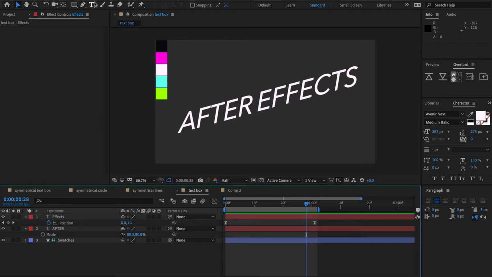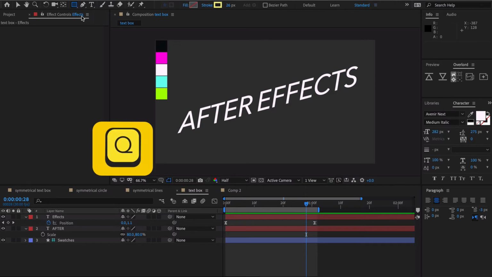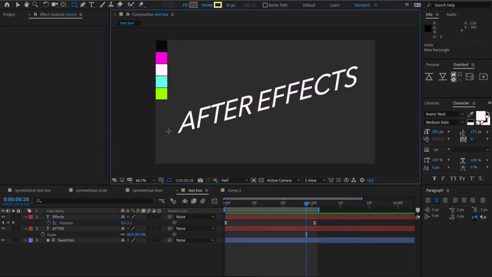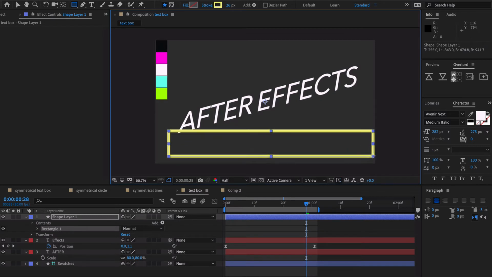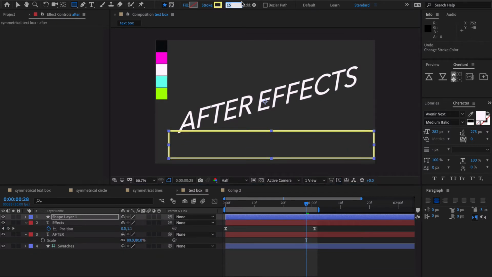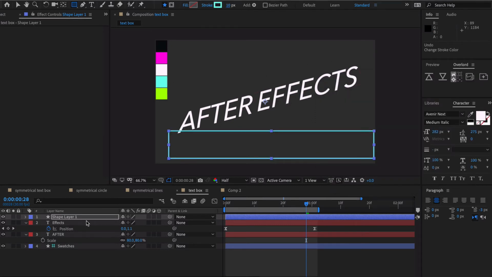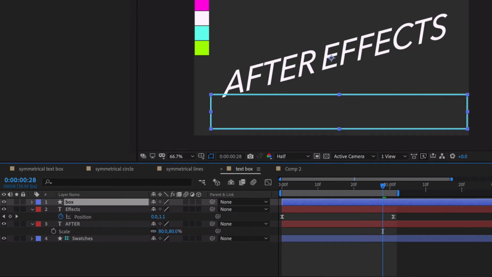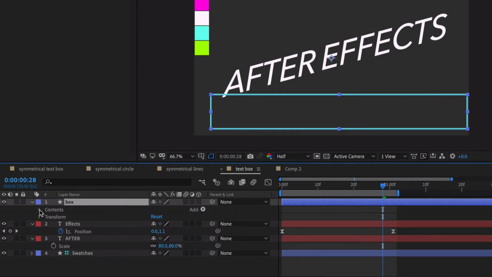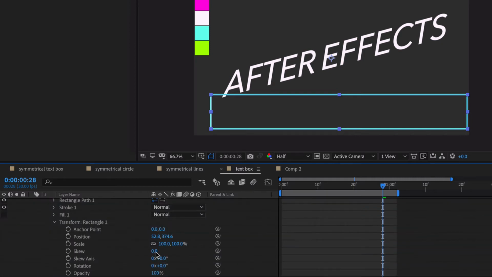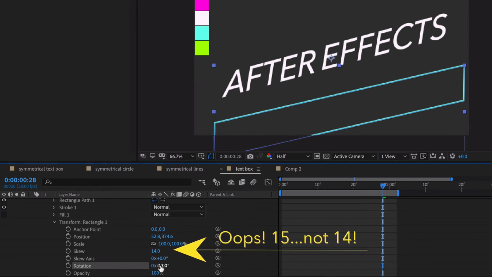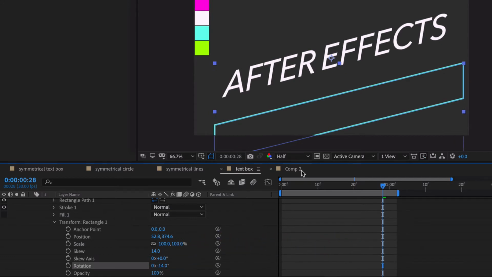Next, what we're going to do is deselect our text here, and we're going to hit Q or just hit our shape tool there. And we are just going to drag something out. We can make changes later. And let's make this about 10, I'd say. And then we are going to change this to the blue there. We'll call this box. And now all we need to do is go down here to our rectangle. And in order to get it that skewed look, we want to see if we change this to, we'll try 14 at first. But then we have to rotate this to negative 14, just like that.